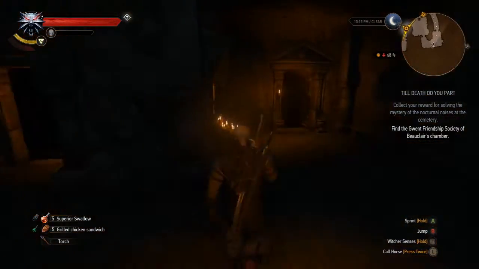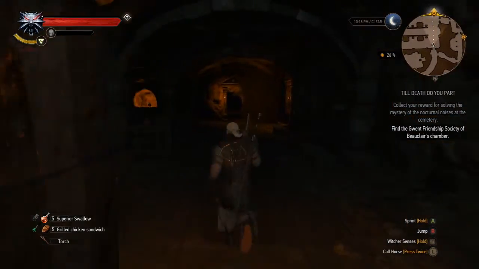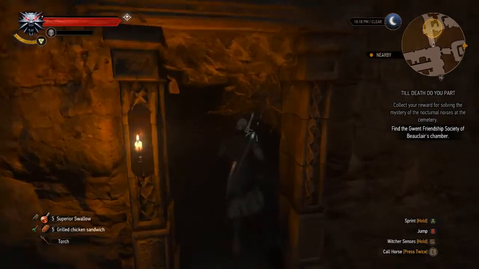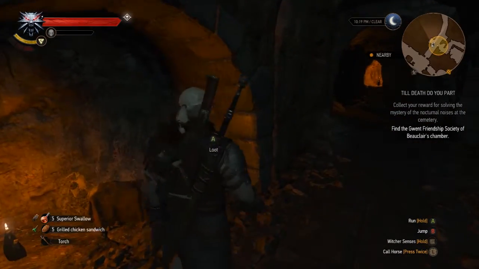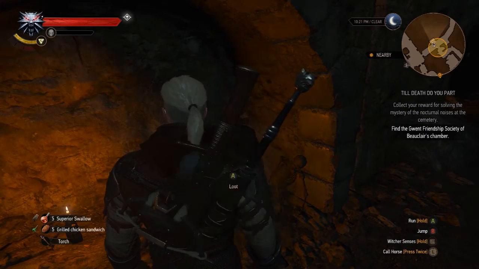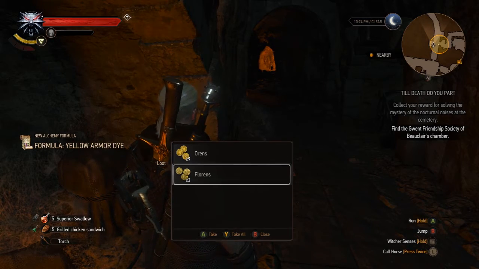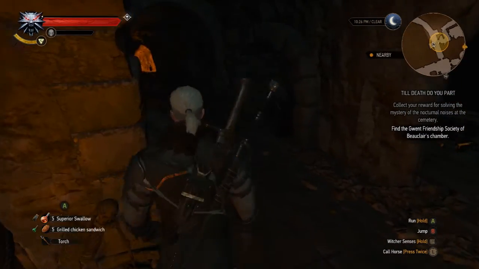Right, I can't imagine it's all going to be sunshine and flowers down here. So I'm expecting trouble. I wouldn't be surprised if the Gwent Society ain't all pleased about having a non-member placed in their chambers. Who knows? What's this? Loot. These don't look good. Silver, unrefined copper ore. Yellow armor dye. Hang on. Can we dye our armor in this version? That'd be pretty crazy.